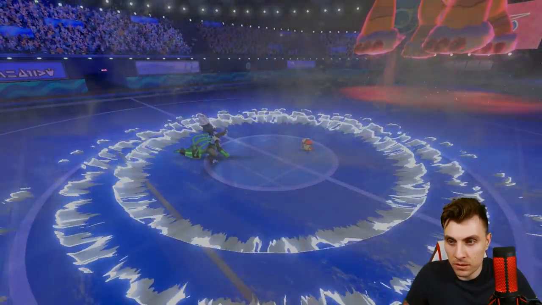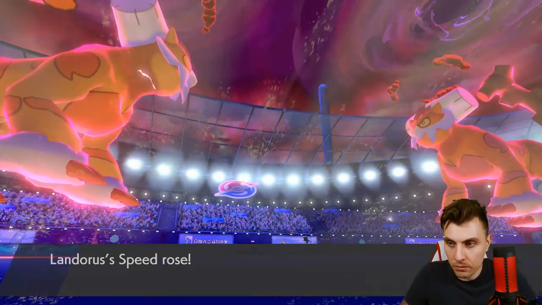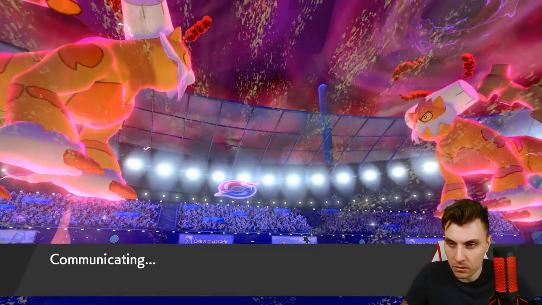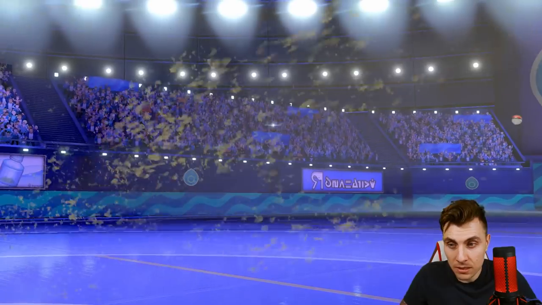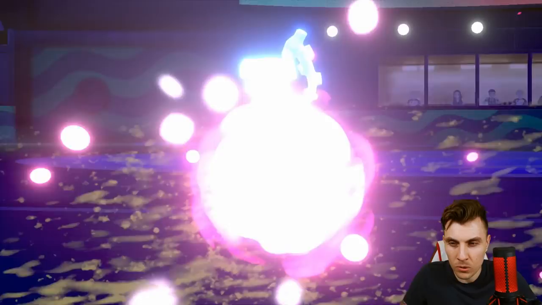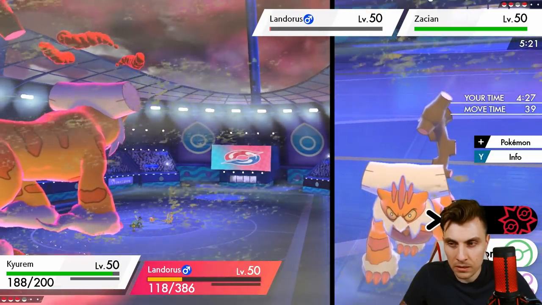Okay, Amoonguss going down to the Sash, but it will go down. It gives my opponent the free switch into the Incineroar the next turn, which is not great, because then it means we need to target down the Landorus the next turn. But I guess it does give us a switch out with Kyurem if we need to. But then the speed boost's kind of nice at the moment. Zacian's coming in, huh? Okay. Well. What are you gonna do? You gonna switch Landorus out to Incineroar? Protect the Zacian. Yeah, I think that's what they're gonna do.